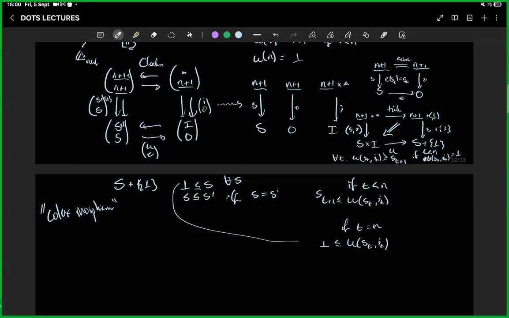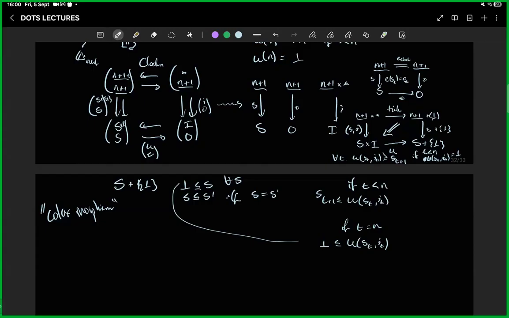to equal all the ways you could transition in the image. Whereas if you just say that it's colax, what we've said is that the image of all the ways we can transition is contained in all the ways we can transition, which means it's a valid sequence, but it's not exhaustive. So it really depends on which system theory you take, which notion of behavior you get, and you should tailor it to your task at hand.